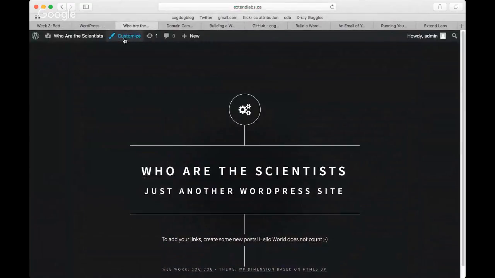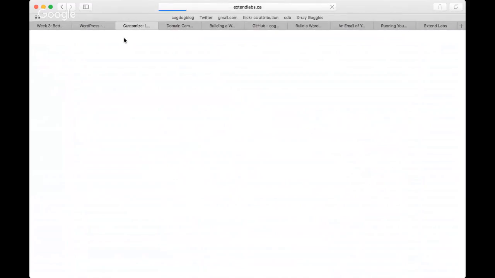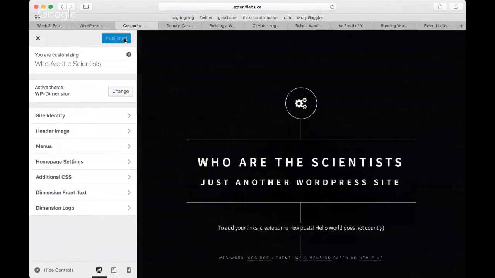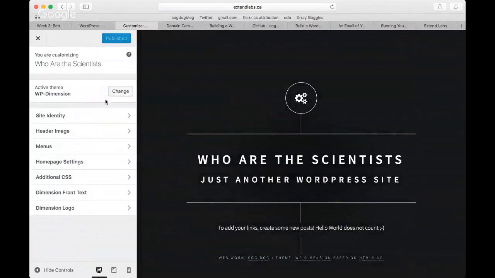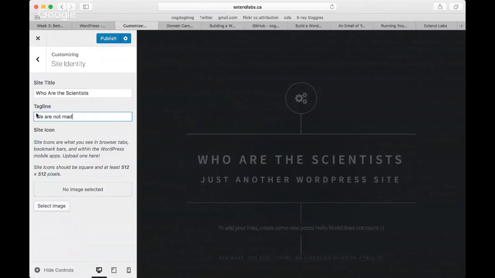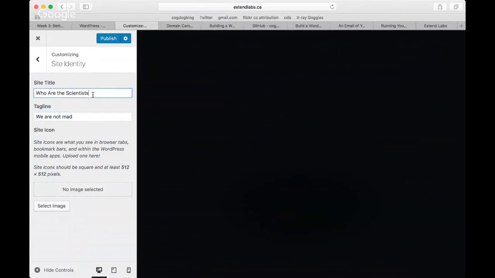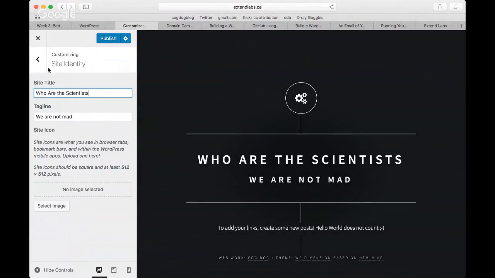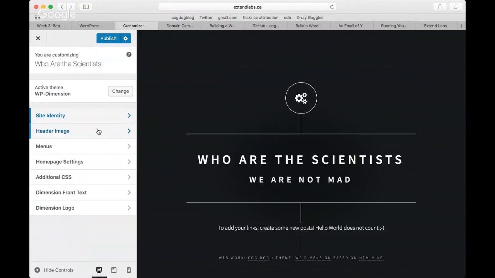And there's a fair bit that you can do in this thing called the customizer. And again, in the old days of WordPress, they didn't have this at all. This allows you to do some things, and you can actually see some of the changes as you go. So the tagline, just another WordPress site, you can change right here. I just changed this, and you can see it changed the text on the right.